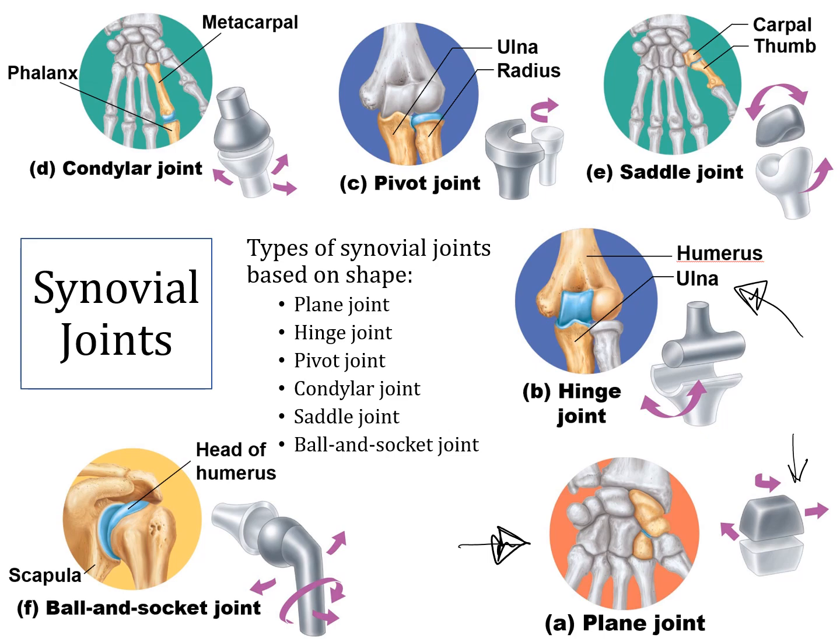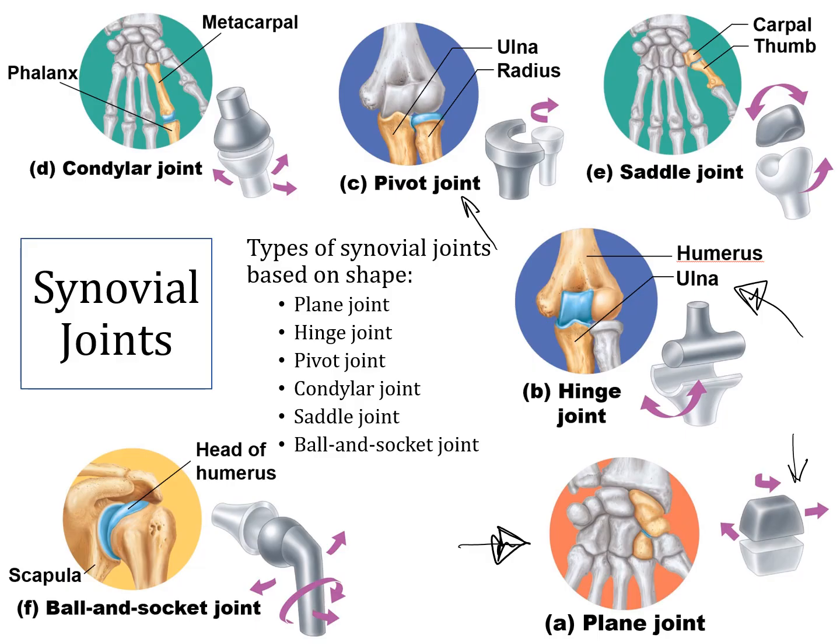After that, you get your pivot joint. So the pivot joint is going to be radius and ulna. If you look at your radius and ulna, if you put your hand out flat, palm up, right, and then you turn it till your palm down, that actually causes your radius to roll around your ulna, which is a pivot joint. All right, it rolls around like that. Your neck and your head is also a pivot joint, right? Remember we talked about the dens? Your head rotates around the dens.